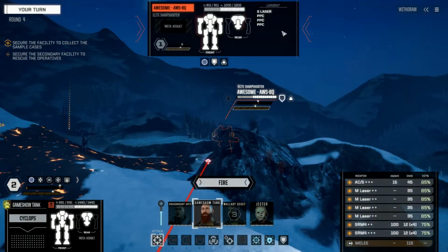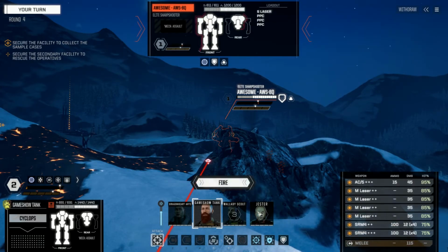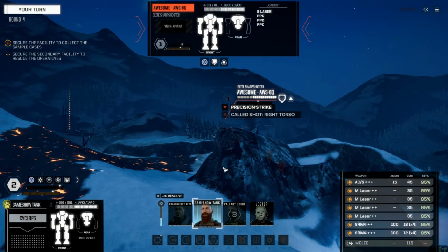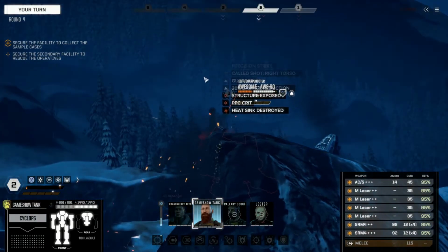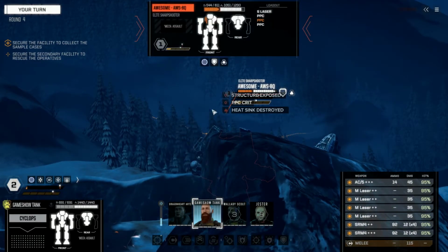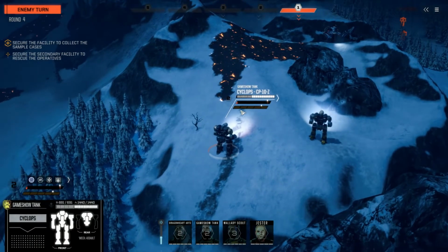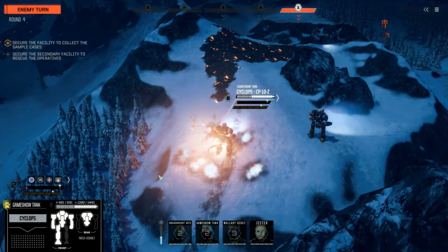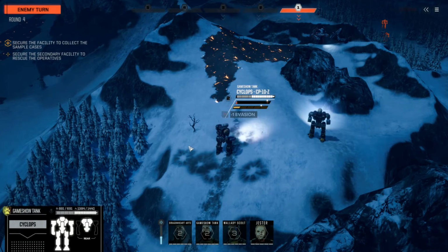Let's see if PPC. PPC. Yeah, I'm going to do the precision strike. I'm going to see if I can knock off that shoulder. Nope, but I got the crit. Target's taking a critical hit. Very close to knocking that arm off. 20. I think. Barely hit, Commander.